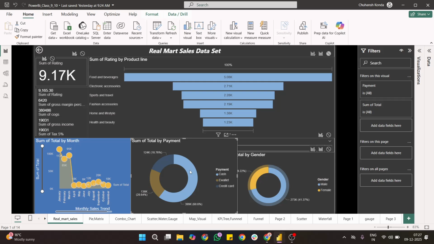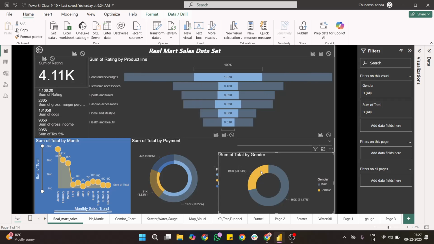Okay. So now I'll apply a filter in the other visualization. See here, it is reacting. I applied the filter only with respect to this, not with respect to this or some other thing. Got it? So that's how restricting the visual works: the cross symbol, the stop symbol, you know, that is nothing but a stop applying filter on this particular visual.